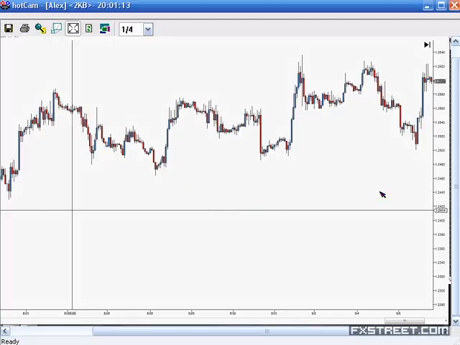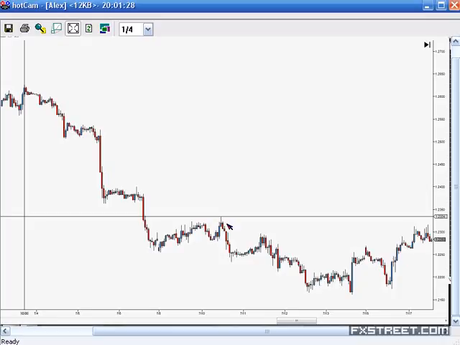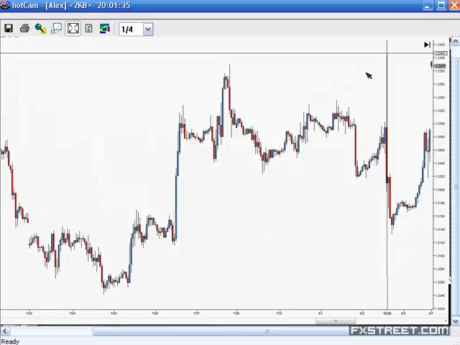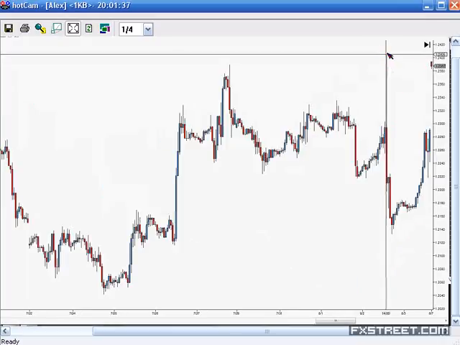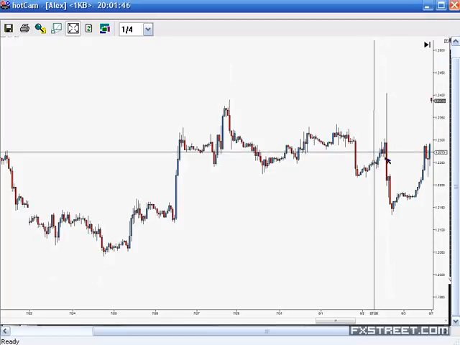Okay, what you want to see, which we haven't seen on this chart yet, is this kind of price action. Okay, so momentum move, momentum move, momentum move. That's what you want to be trading. You do not want to be trading this here. This is disgusting. I don't even know what that is. Why would that have such a large wick? You see what I mean? There's no point. That's horrendous. Okay.